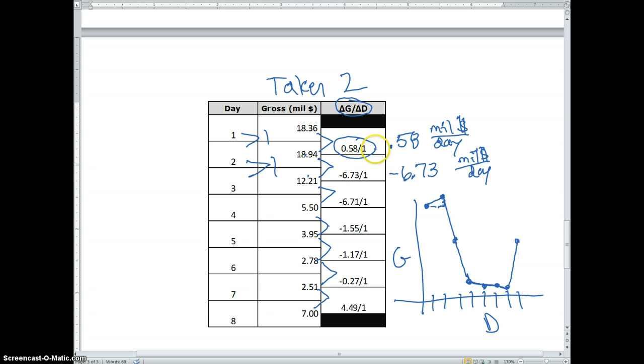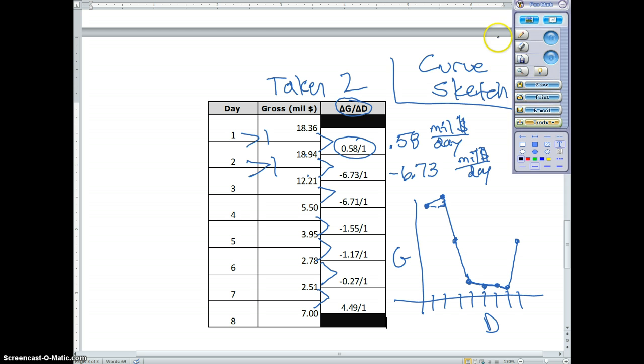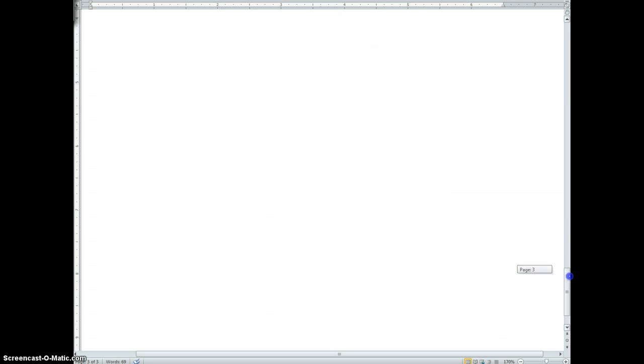That's kind of the whole purpose or the importance of thinking in this type of way is to be able to say not only, okay, I can plot a bunch of values, but I can think about the rate of change and what it's telling me to do next when I sketch the next point. All we're doing is curve sketching based on new information that we can have in our table. And this is a really important skill to have because it allows us to think about what we would expect to happen next.